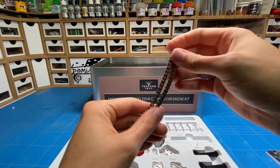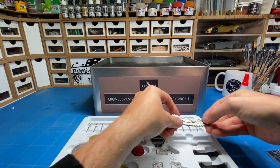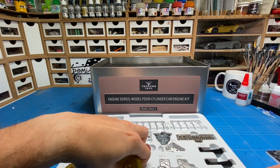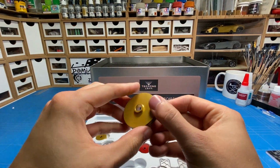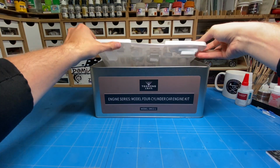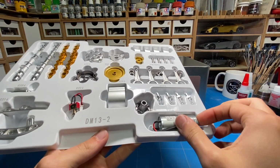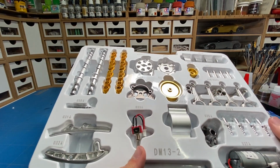And when I say that this kit is actually functional, look at this chain. It is a completely realistic functional chain that is going to be serving its purpose as a chain on the actual engine itself. There are lots of pulleys. These are gold, some are red. There are some blue accents as well. And on the other layer inside of the packaging there are even more parts, including a small motor which will actually help turn and spin the motor.